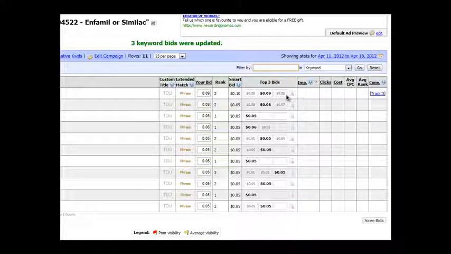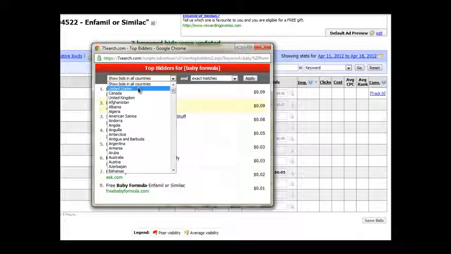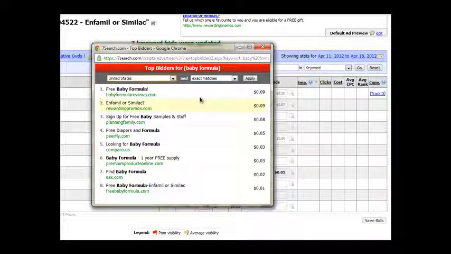Now, something that most affiliates don't do in 7search is check where their ad is shown in search results. This search magnifier, when you click on it for any given keyword, gives you the ads that are in 7search, which are shown in all countries. By default, it shows bids in all countries, but you can choose United States only, because your ad is shown to the United States only. Then choose to show ads as broad and phrase matches, because we have used phrase matching, so it shows phrase matches here. Then click apply.